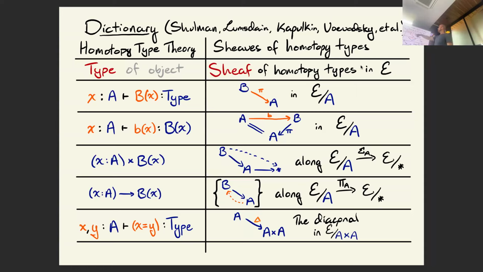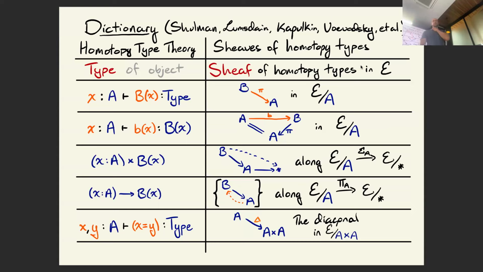And therefore, we get to do everything in the correct, internal sense with all this base change taken for granted. So what is an element? Well, an element is going to be a section of this map, which you can see has this evident interpretation as a function that takes in an element of A and gives me an element of B that lives over that same element, right? And then we can look at our two constructions. The type of pairs is given by taking the composite, or also known as the left adjoint to pullback. And the type of sections here, the type of functions here, is interpreted as the sections here.